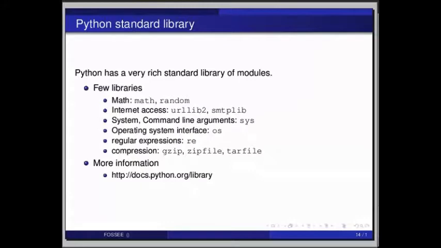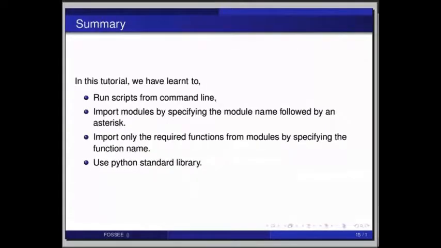So this brings us to the end of the tutorial. In this tutorial we have learned to run scripts from command line, import modules by specifying the module name followed by an asterisk, import only the required functions from modules by specifying the function name, and use the Python standard library.